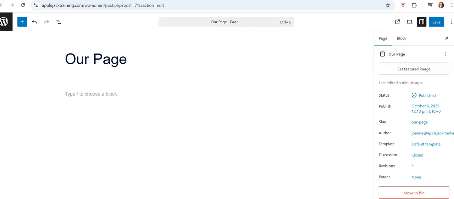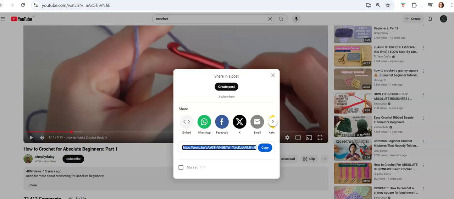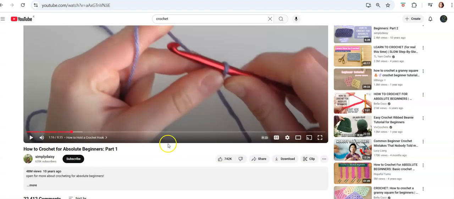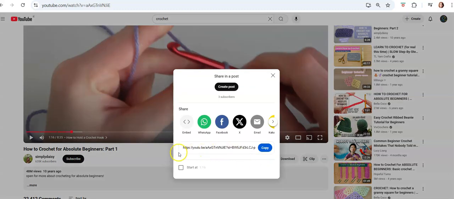So I've just created a random page here and I'm going to add a video to it. It's the same process no matter what page you're actually using. So first thing I want to do is go to YouTube, and here on YouTube I just have picked a random video, pretending that it's yours. And what you do on that video is you click the share button underneath. When you click that, you will see a URL which is unique to this video. I'm going to copy that.